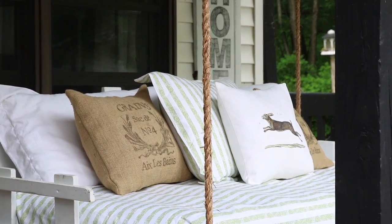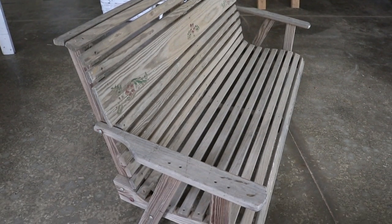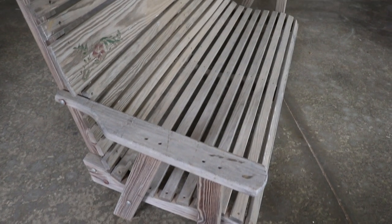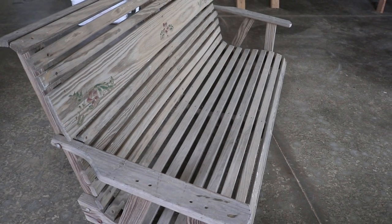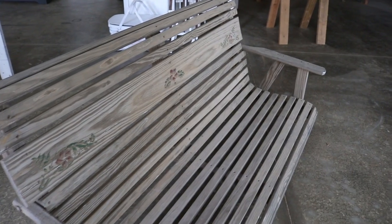But when I was cleaning out the shop earlier this year, I found this glider rocker that we have had for years. And the base part of it, the wood was kind of rotten. So instead of pitching the whole thing, I decided to just cut out the seat and I thought it would make an awesome porch swing. It is a little bit wobbly. I think the screws may need tightened up here and there.